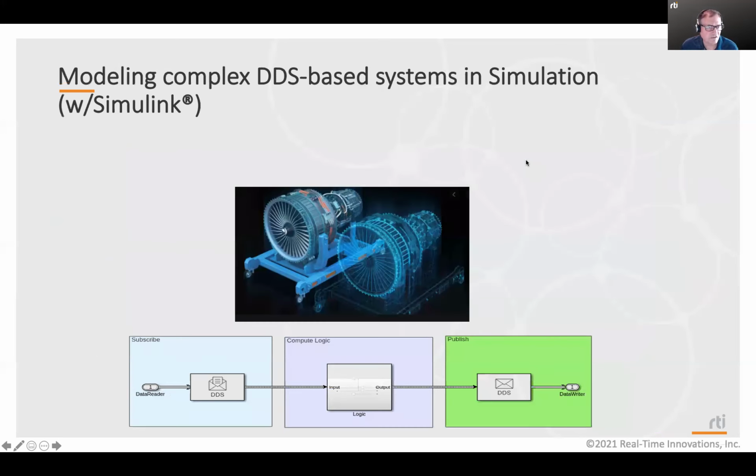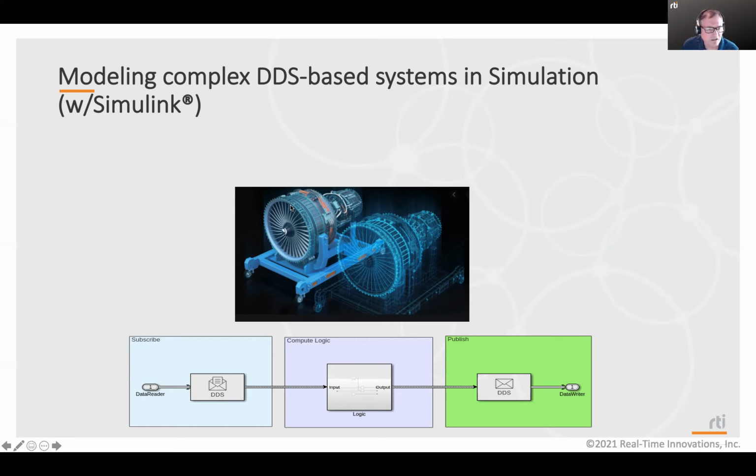So here's DDS working, showing it working with Simulink and the advantage and why you'd want to use DDS with Simulink. So on the left is a real, obviously, jet engine, and RTI is in avionics and in aviation, and we have customers using us in engine components. And the key there is that that's very expensive, and to be trying software out on an engine, if you miscontrol it, you could destroy the engine. It's millions of dollars. And actually a danger as well.